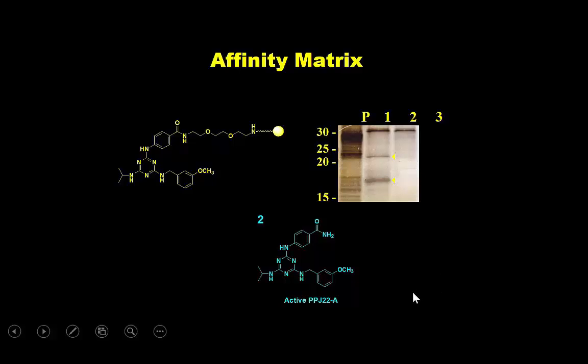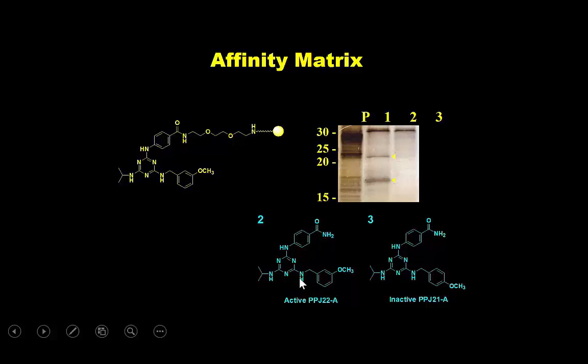To further confirm whether this effect is selective or not, we can add another molecule. So this is the active molecule, and this is an inactive derivative, which has the only difference in these methoxy positions. The active molecule has its methoxy in the meta position. This methoxy is in the para position. The molecular weight is the same. That's why the relationship of these two molecules is isomer. But this molecule is inactive.